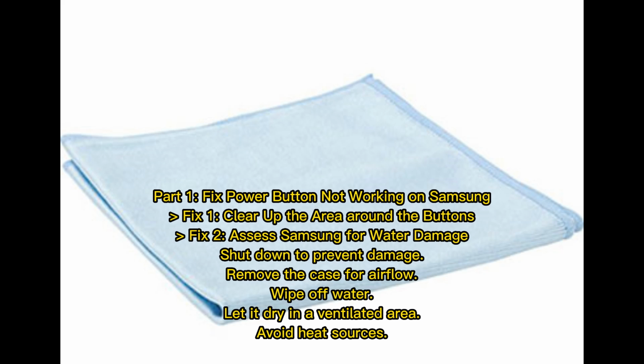Part 1. Fix power button not working on Samsung. Fix 1. Clear up the area around the buttons. Fix 2. Assess Samsung for water damage. Shut down to prevent damage. Remove the case for airflow, wipe off water, let it dry in a ventilated area, avoid heat sources.